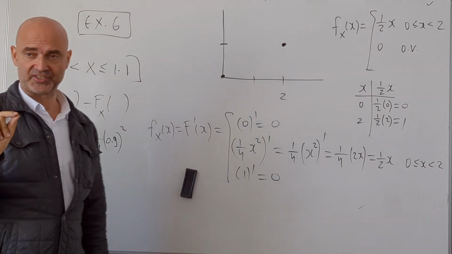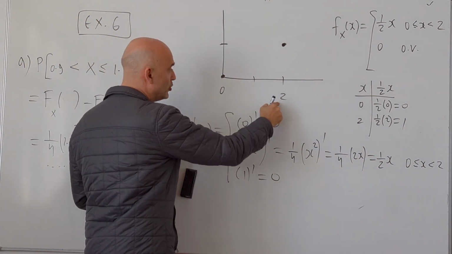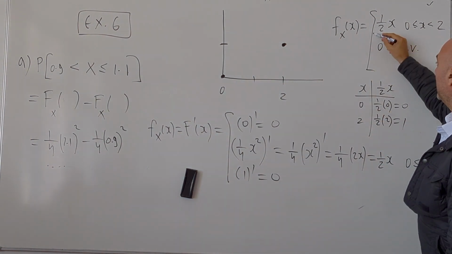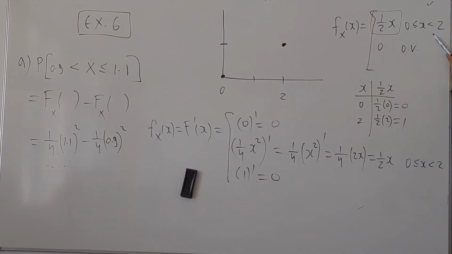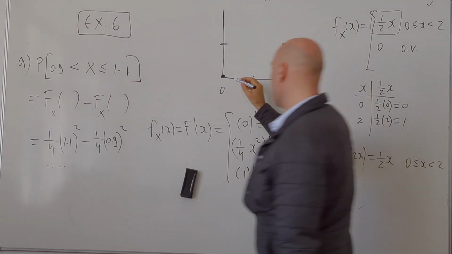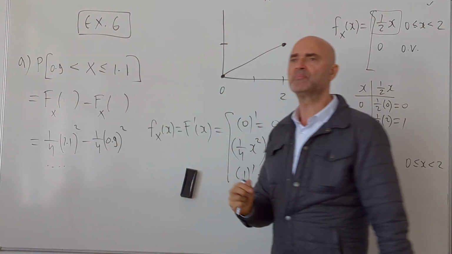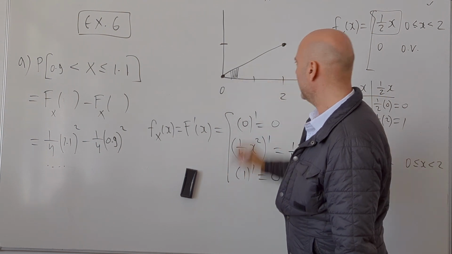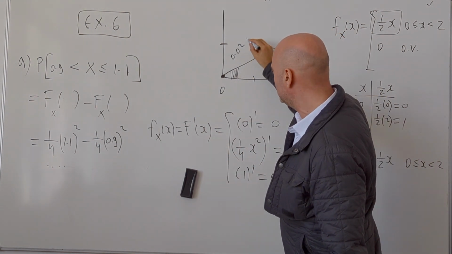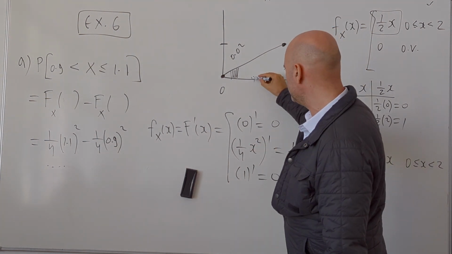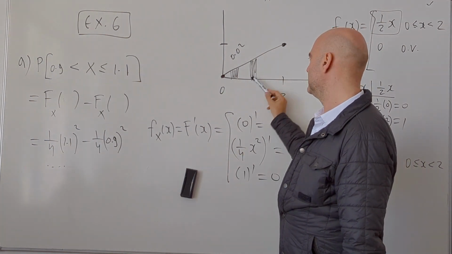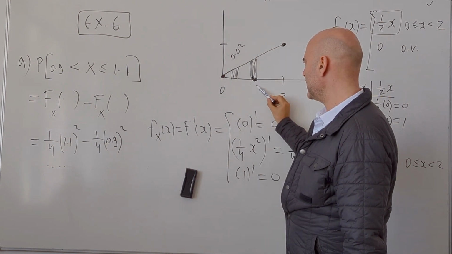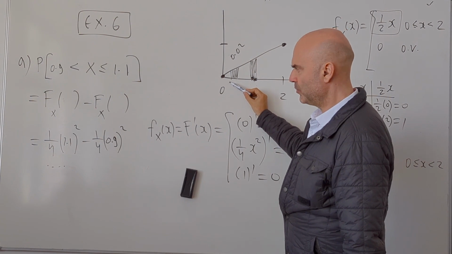So, but we only represented the straight line between 0 and 2, because the expression of the straight line here is only valid in the interval between 0 and 2, because outside this interval the output is always 0, the density is always 0. And now it's very easy to understand why the first interval here, the probability was only 0.02, and the second interval, I think between 0.9 and 1.9, the probability is much higher, because the area between 0.9 and 1.9 is higher than the area between 0.1 and 0.3.